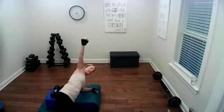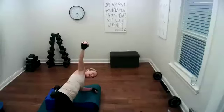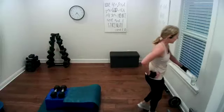Holding up, and then hip raises. 10, 9, 8, 7, 6, 5, 4, 3, 2, up and hold, stabilize, squeeze those glutes, and release. Nice. Now we can grab a drink. A little bit longer break. We're going to transition to our sit and stand.